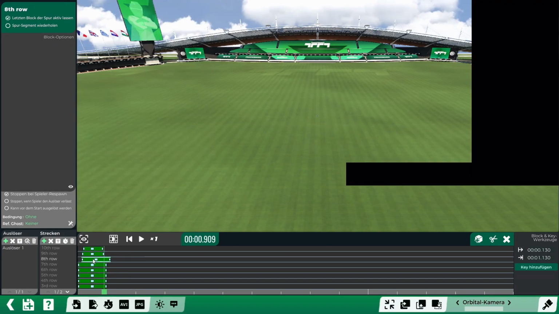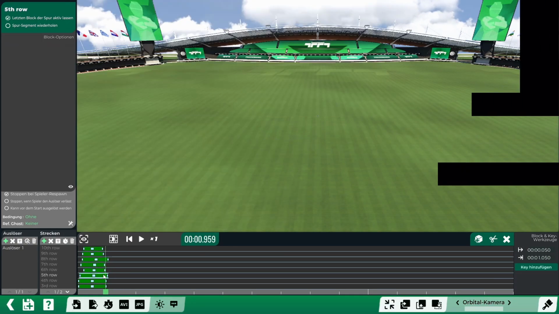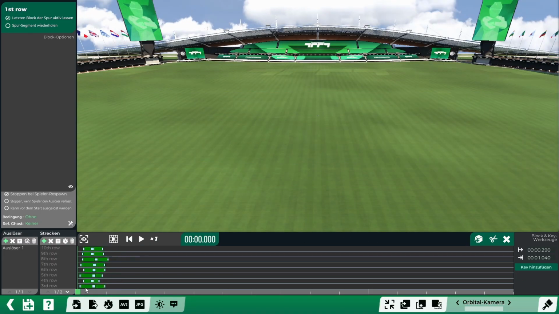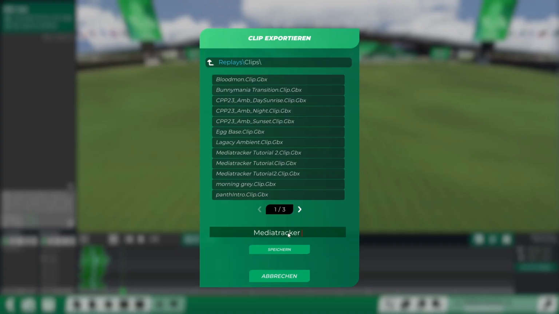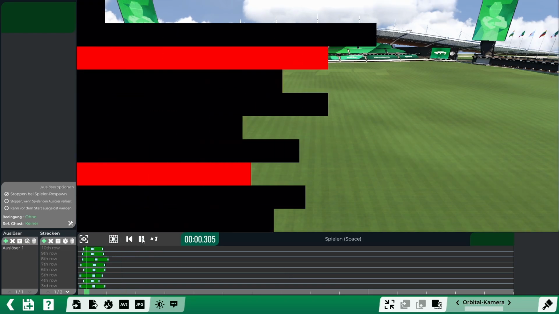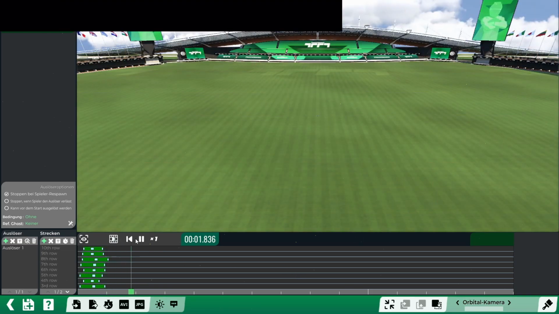Now you can adjust the timing of each block, offset them so bars move at different speeds, or change the colors, for example make some bars red. Once finished, save everything as a clip for future use. We can use the same method in different ways, like I did on my most recent Pokemon map to simulate a Pokemon encounter.